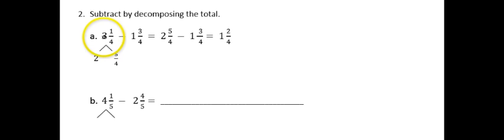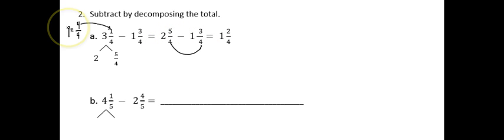So we took 1 whole away from the 3, and that's why we have 2 down there. We convert that 1 whole into 4/4, and then we combine the 4/4 with the 1/4 that was already there. That's how we got 5/4. So 3 1/4 is the same as 2 5/4. I'm going to use this number bond to change my problem to 2 5/4 minus 1 3/4.